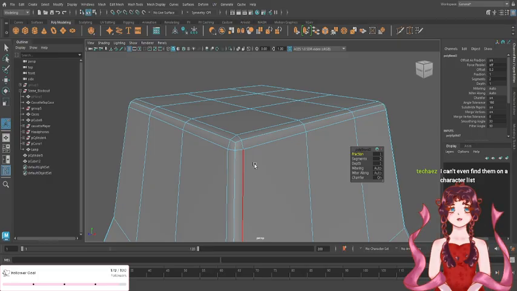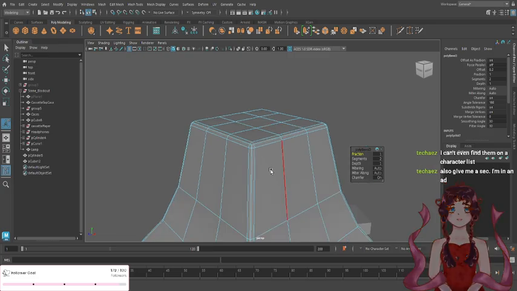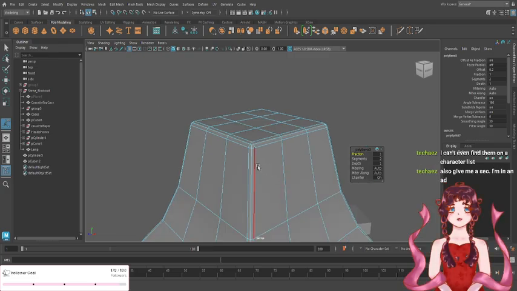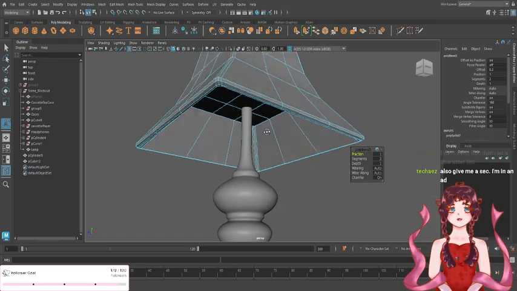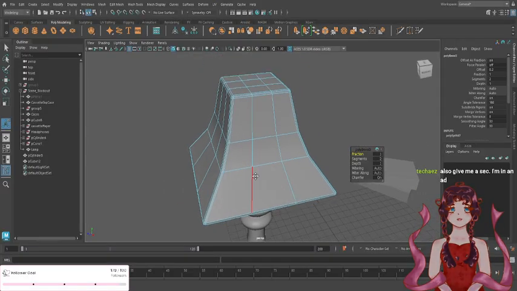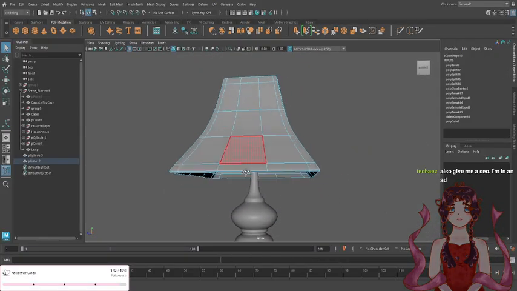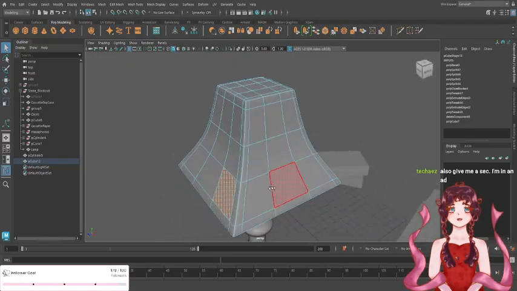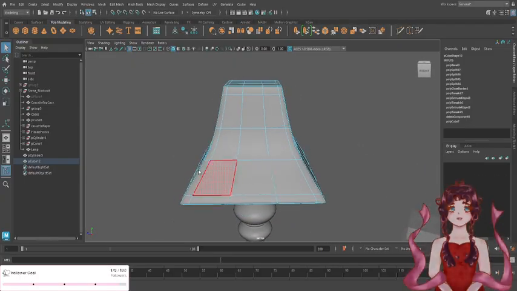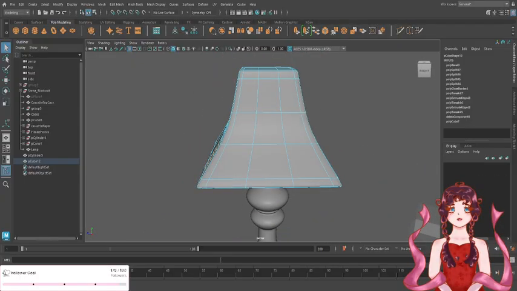Can't even find them on the character list. Inumaki, you mean? Also, give me a sec. I'm in an ad. Oh no! I'm sorry. Okay. Let's see how this is turning out. I'm not sure. I'm kind of doing my own thing, if I'm being honest.